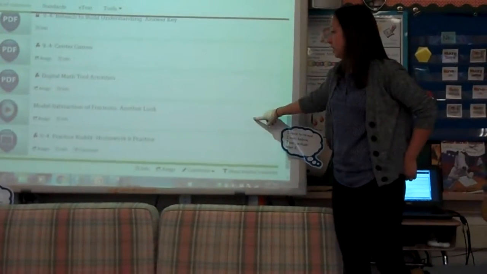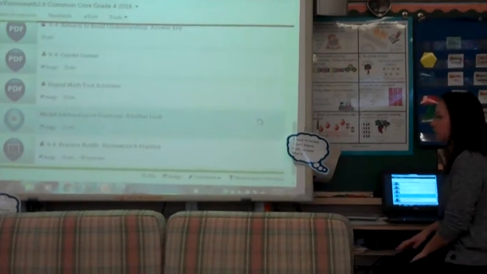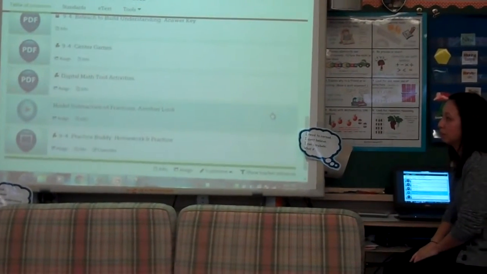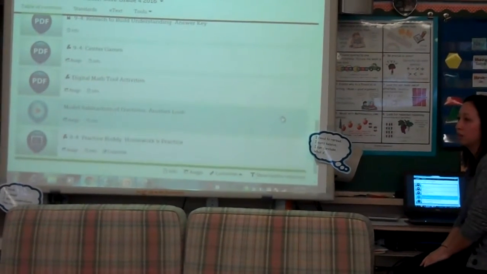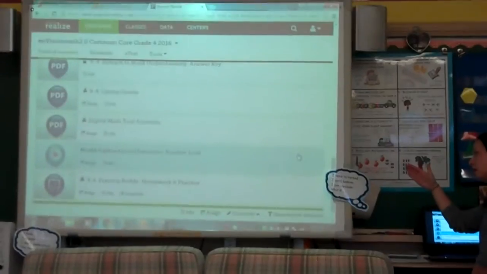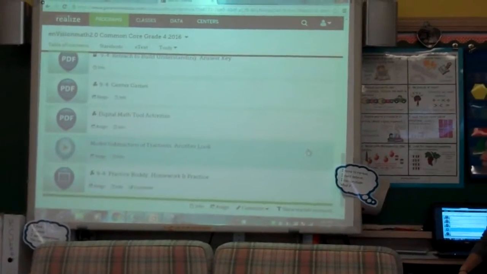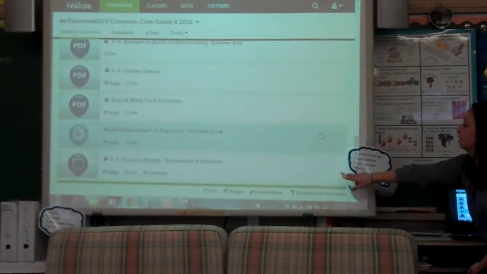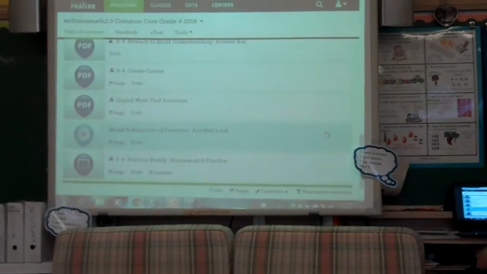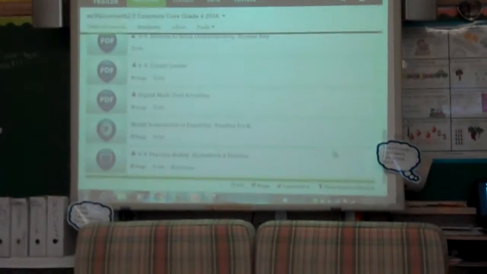Then, this is another look that I was talking about earlier. This is where it reteaches the students about the skill, but it really breaks it down for them. It's helpful for my kids who struggle, and then I have the ones who really are accelerated, so to help those kids after I worked with them in small group, they at least have that to go home to if they have access to the internet. And then this is the homework and practice page, which is also within their textbook. So it's just taking it and putting it there for you.